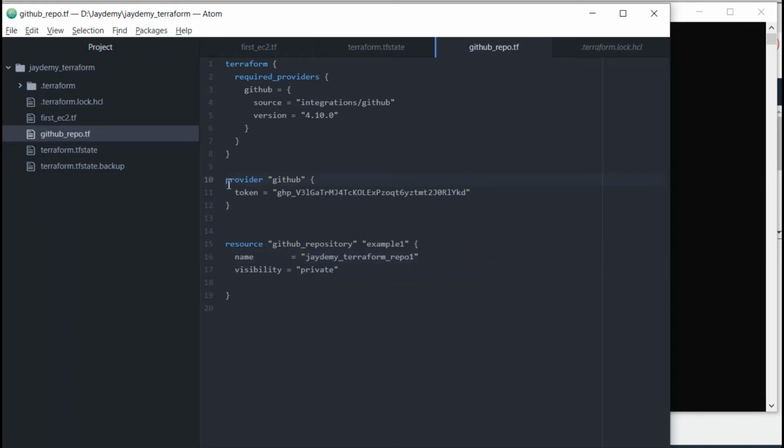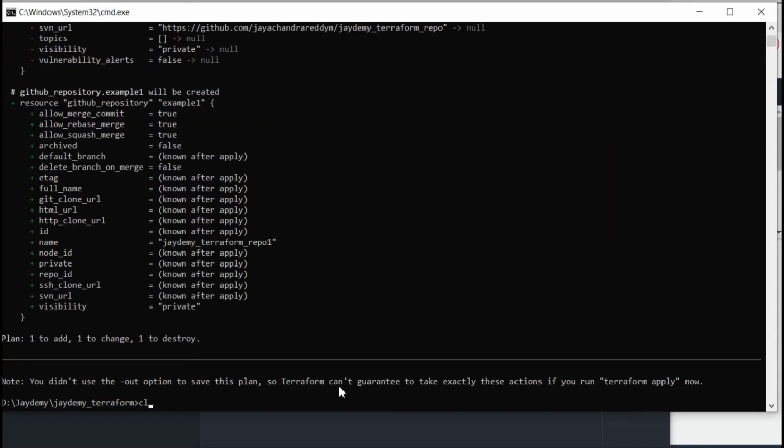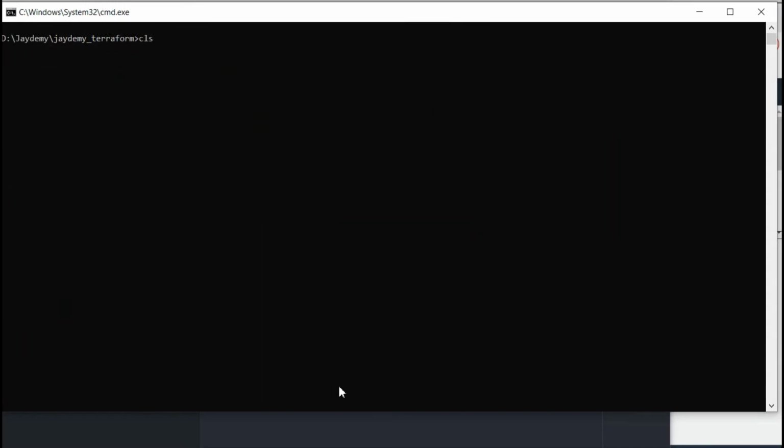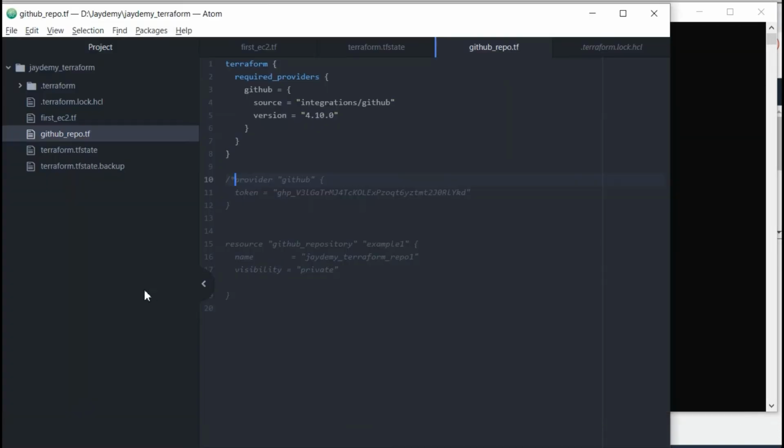Go here and comment this, and save it. For ease of understanding, we will clear the screen and again perform Terraform plan and see what is happening. We will comment it out perfectly.